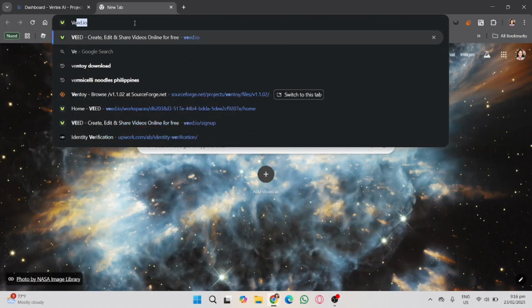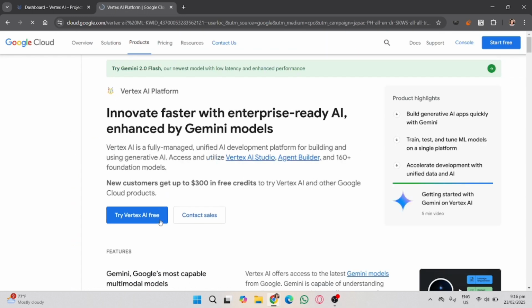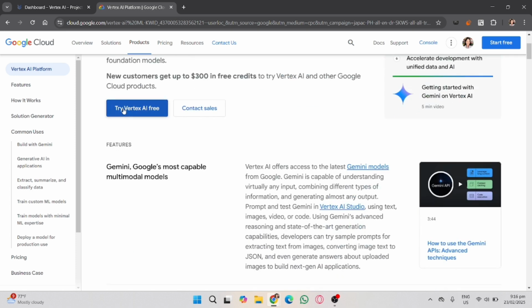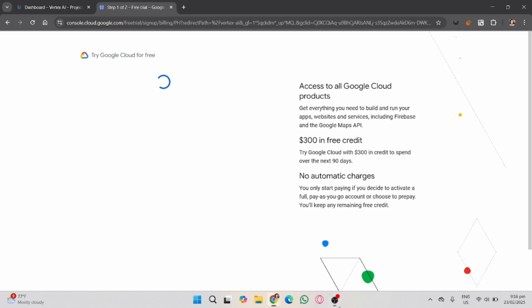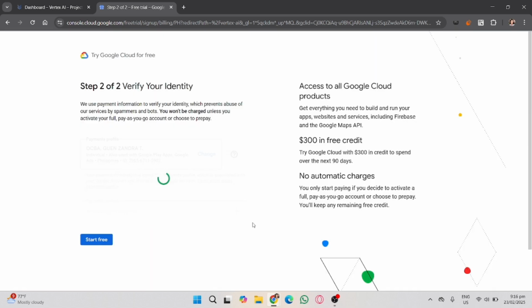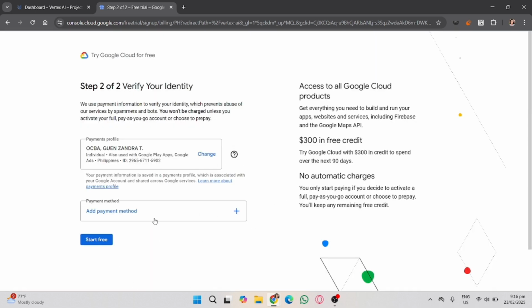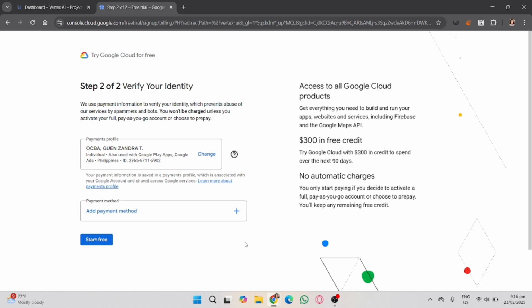To set up Vertex AI Workbench, you can use the interactive notebook for model deployment. If you're using a Jupyter notebook, just go to Vertex AI, then Workbench, then click Create New Instance and choose the Jupyter notebook environment. It could be Python, TensorFlow, or PyTorch. It's up to you. After that, you can select the compute power, CPU, GPU, or TPU, based on your needs. Then click Create and wait for deployment.